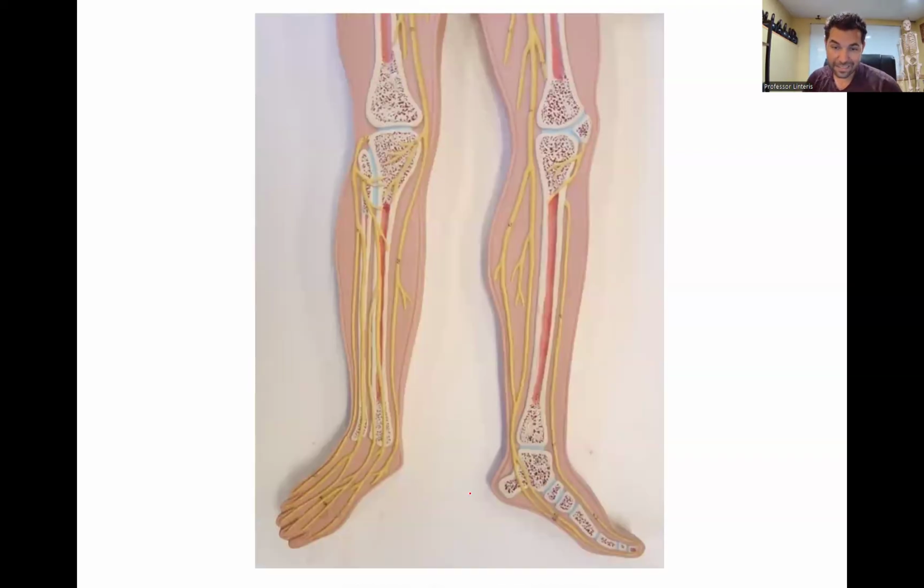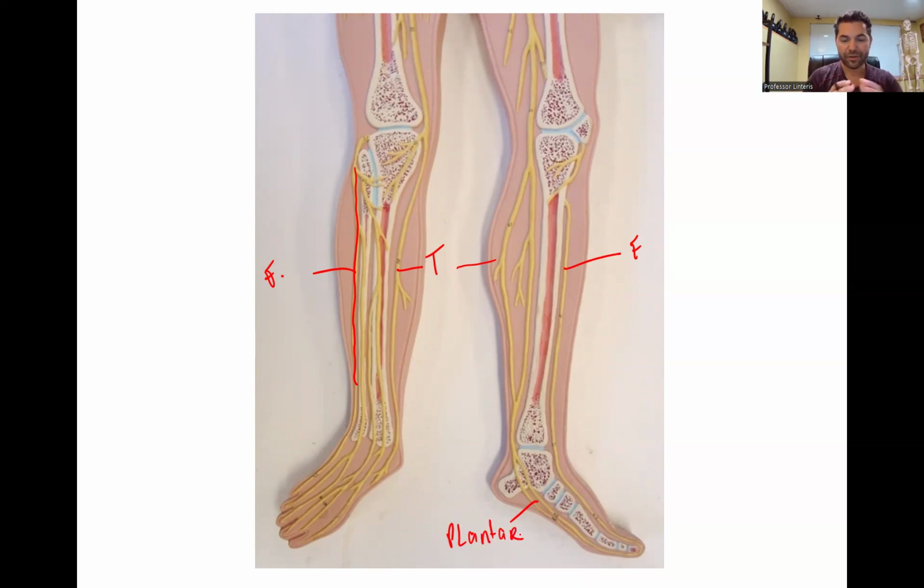So when we look at this image, we can see, I'll do it in red, the fibular nerve will be off to the side. You don't have to worry about common, superficial, and deep fibular and stuff like that. The tibial nerve will always be towards the middle. Fibular nerve always off to the side. Right? I just put a T for tibial, F for fibular, obviously left and right leg respectively. And our plantar branches, or the plantar nerve, will be found at the bottom of the foot.